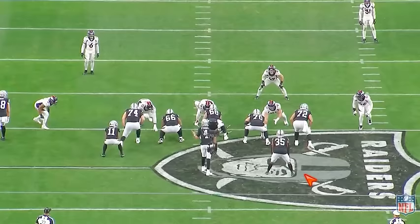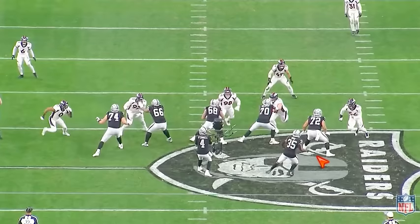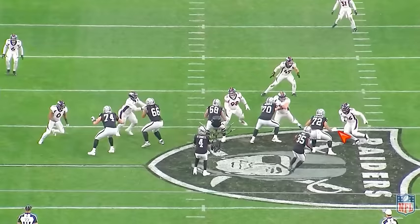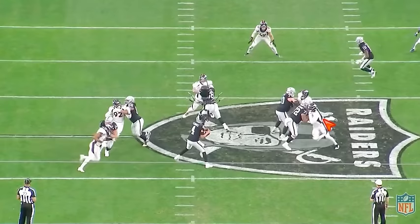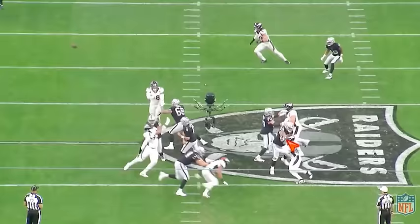Here versus a spin move. One, two — now on our reach step he's going to work inside. His punch can be a little early sometimes, or if he's just timing up perfectly, but it can set him up to not be able to move very well. See how it's a little bit early — but hey, this guy's working the spin. I call it playing the piano on his back: just keep patting your hands on his back, feel, feel, feel. And then when he turns around — I love when guys spin. You just make it easy. I know when the target's coming. You're able to control this block with hands inside.